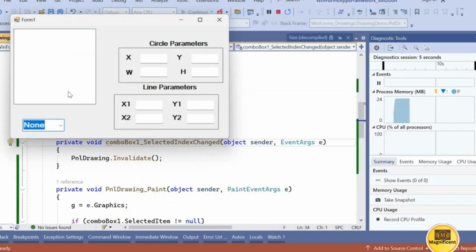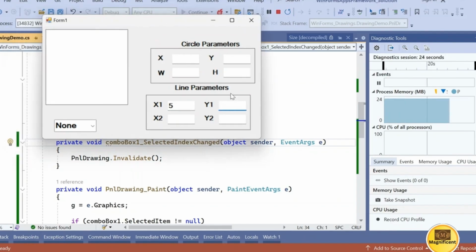So now we have this panel with a white background, and we'll provide some values to x1, so 5. My coordinates will be starting from the top left corner. I have given x as 5, so it will start almost from here, I'm pointing the mouse here, and y1 I'm also giving 5. So this 5 comma 5 will appear from here, and towards the right hand side I'll give the value, let's say 100, and it will stop at 100, and this y2 point is also 5, because I wanted to make a horizontal line.